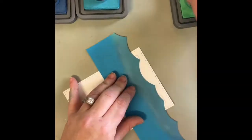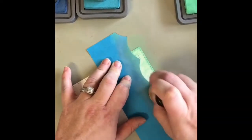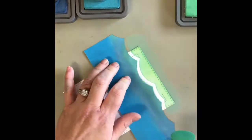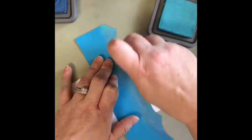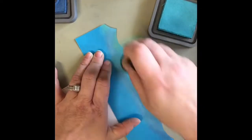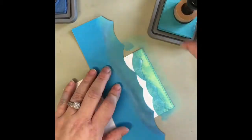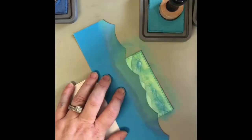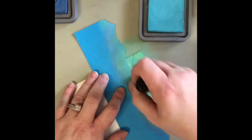Once I have that done, I want to start making my little waves. So with Cracked Pistachio, Broken China, and Faded Blue Jeans, I am going to alternate between them, moving my stencil around so that it's not always the same, and using different widths. I'm going to work my way down the photo paper.